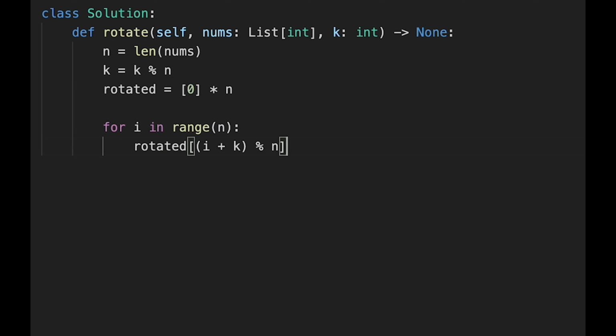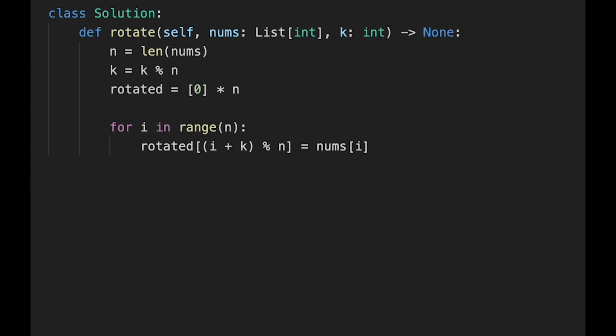And then equals nums[i]. And then I think we have to push the rotated numbers back to nums. So just for i in range n, and update nums[i] equals rotated[i].